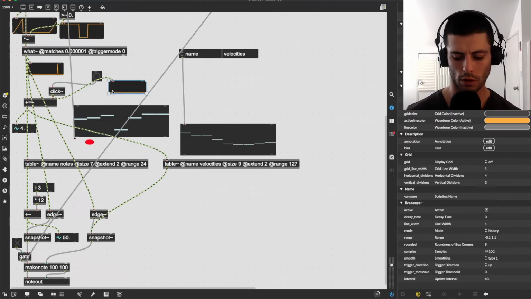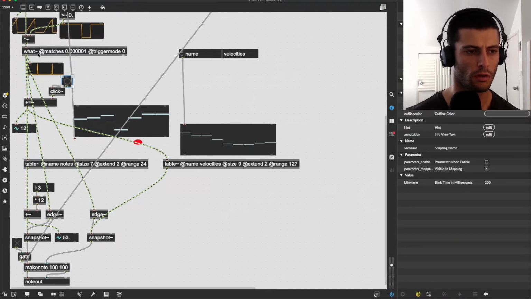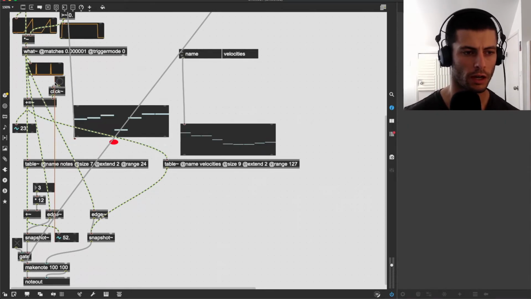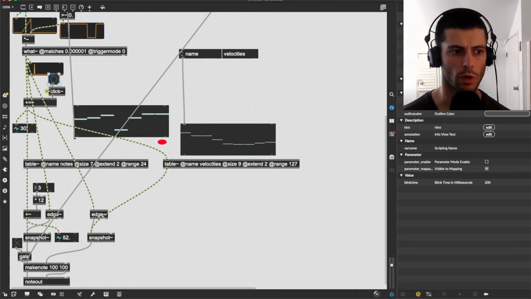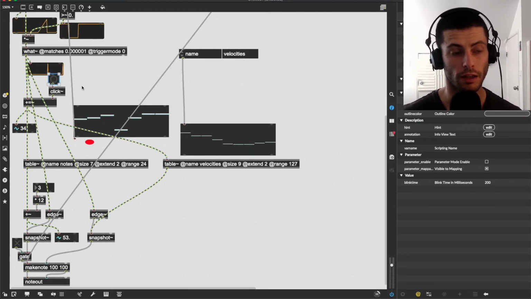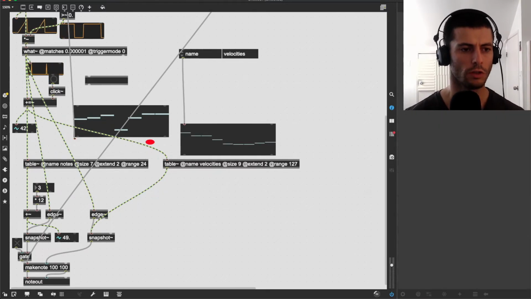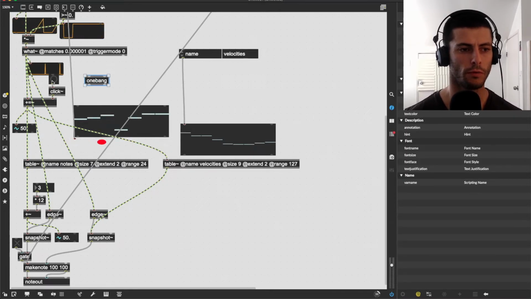Now, this works, but there's one issue, which is that that reset is not going to be synchronized with the pulses that come out of what. So if I have 8th notes or 16th notes, I'm probably not going to click accurately enough to have that be in time, and I'm going to have this weird event that's out of sync with the others. So what we kind of want to do is create a kind of signal version of one bang.